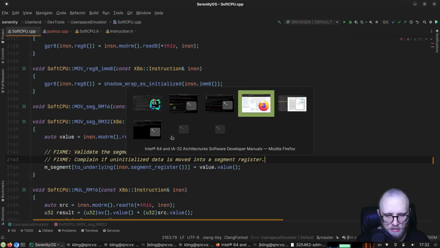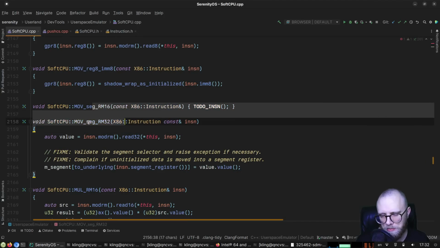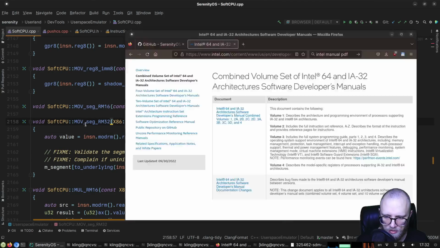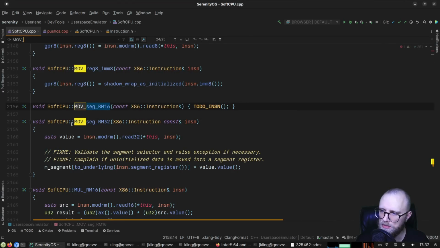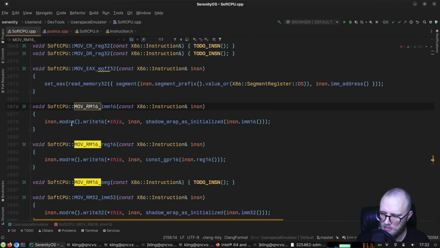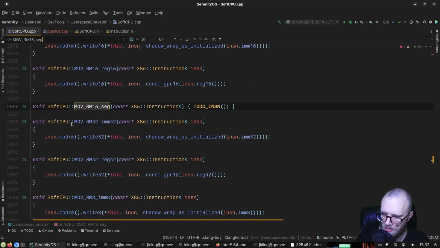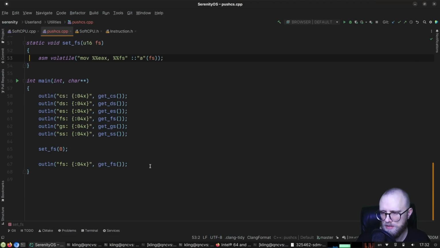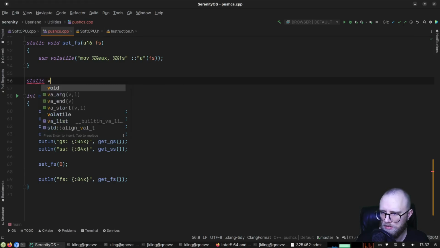And there was another way to, I'm kind of ignoring the 16-bit variant right now, but there was the mov rm16 seg, was that it? So how would you get an instruction like that?